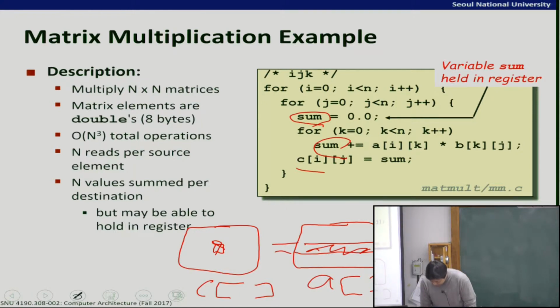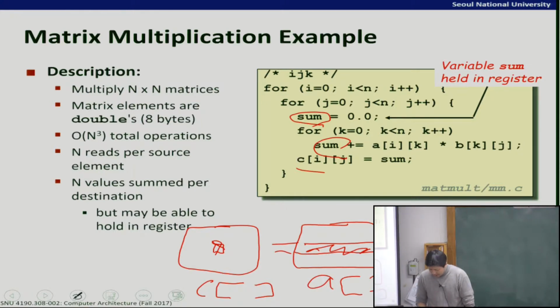So like this, and we do this for all of the points in C, C of I and J, right? So we actually have three two-dimensional arrays. Here, we multiply n by n matrices, and each matrix element has double type, 8 bytes, the double precision floating point number. So how many total operations do we have?